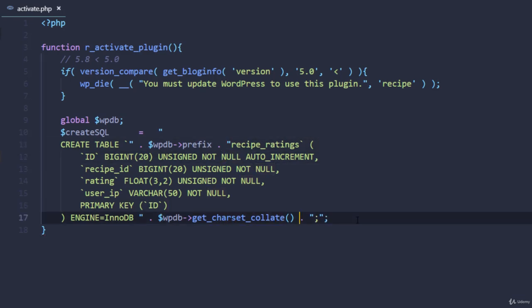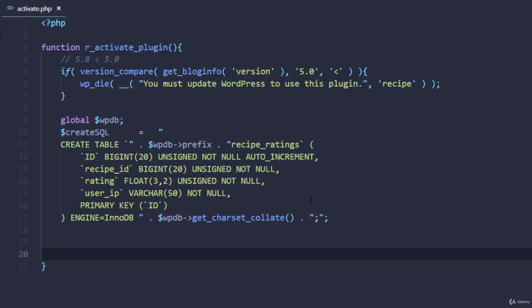We don't have to make any further modifications to our SQL query. All we have to do now is execute it. You may be thinking that there's a method in the $wpdb object for doing this, but there isn't. Strangely enough, WordPress doesn't include a createTable method. Instead, we have to use a different function.